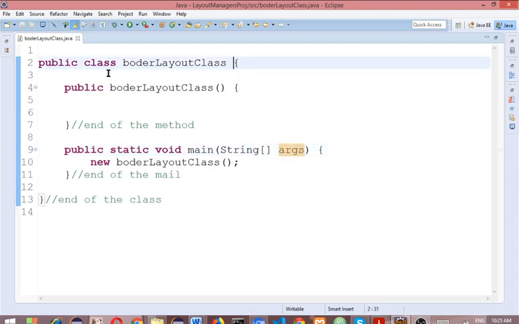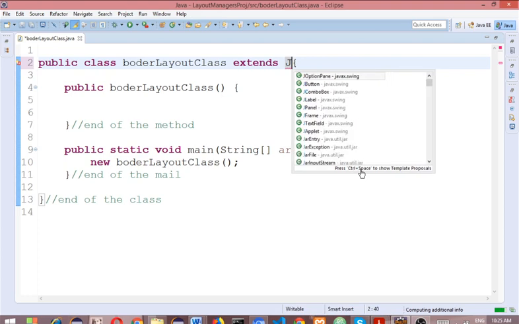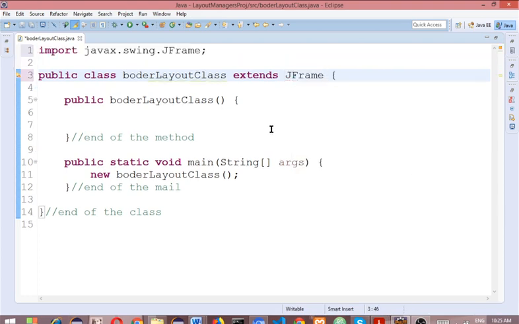So with this, if you leave it as it is, it's going to give you what we call a console app. But we want to do inheritance from JFrame, so we can utilize the services and features of JFrame as a built-in class in our class border layout. JFrame has functionalities. Then we'll now implement what?